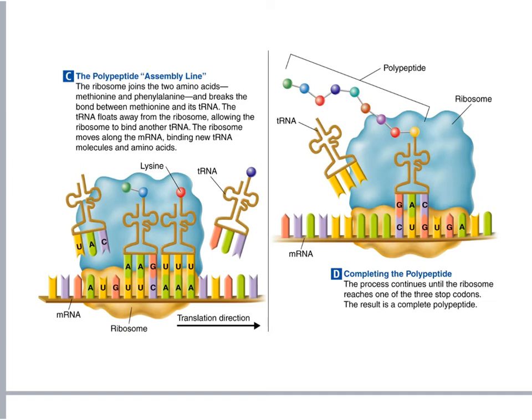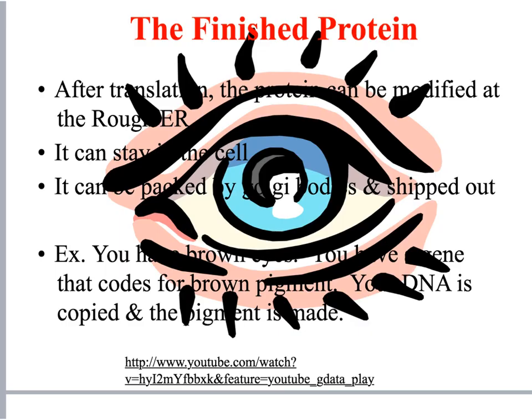When you get to your stop codon, you stop production for the reasons that I explained to you. Enough proteins are produced, the body doesn't need any more of that particular protein at the time, it cuts off production temporarily. All right, so I explained to you the products of protein synthesis. I gave you examples of why it's important.